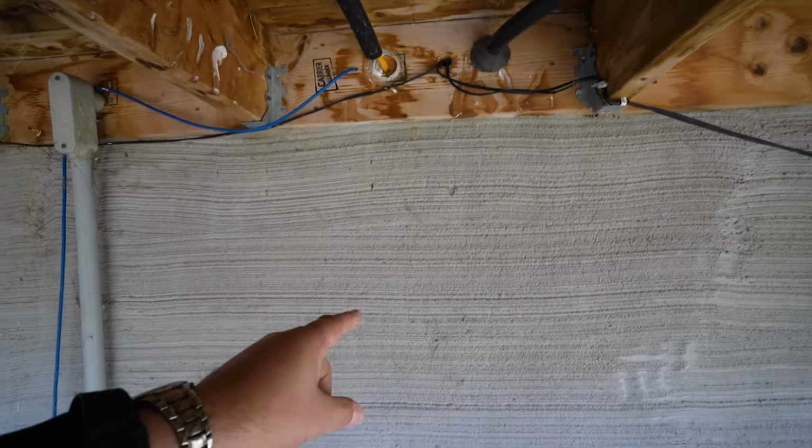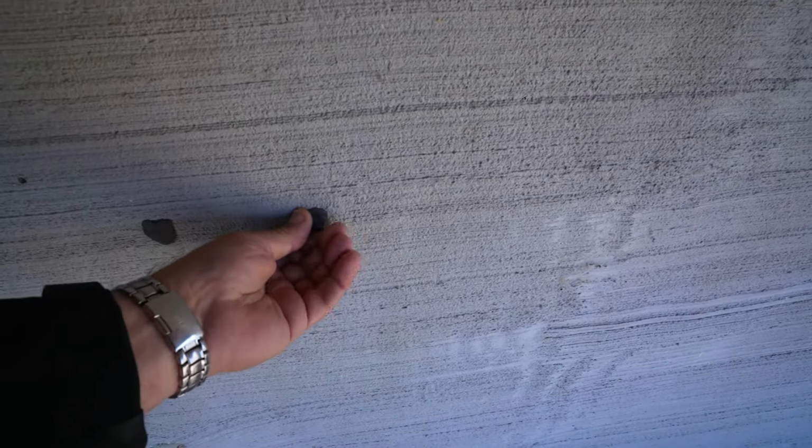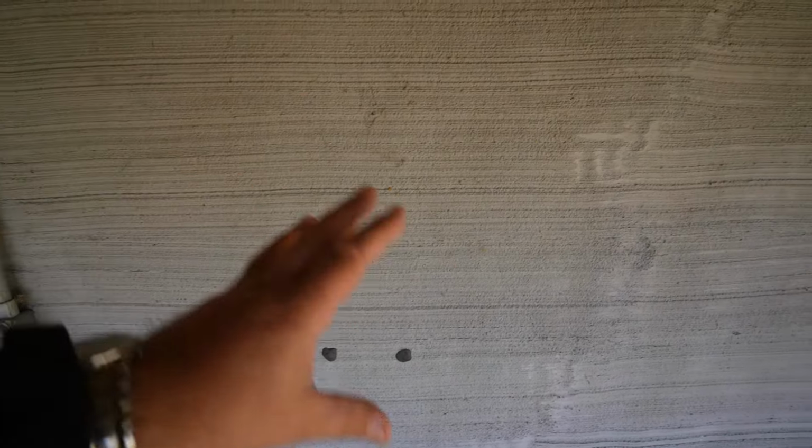So the breaker panel is on the other side of this wall in the basement. They did something here. So I was looking at this and they took this putty and put it in. It looks like they tried to drill some holes to go directly in here, but our basement is what's called ICF, insulated concrete forms. So it's not a standard wood frame here. This is a concrete slab in between essentially two pieces of styrofoam with rebar.